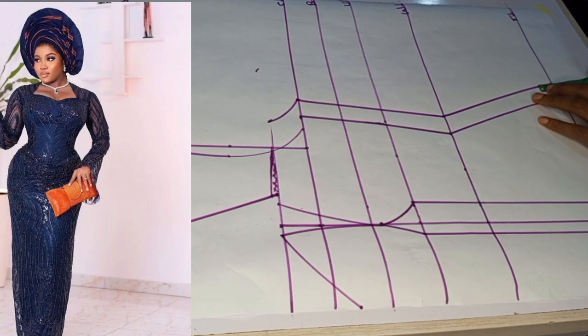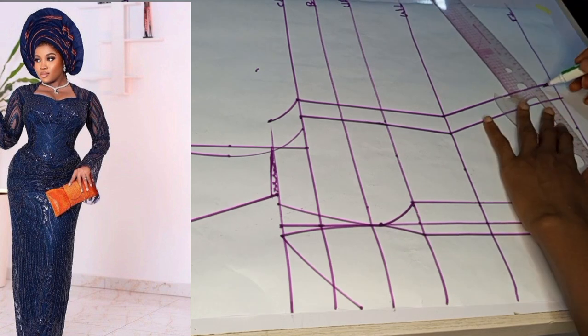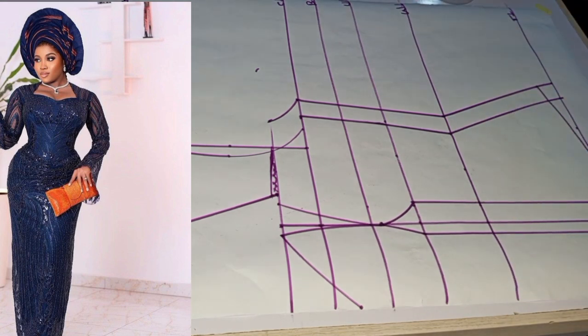In today's video we're going to be learning how to cut this beautiful bustier with a queen anne neckline. So if it's something you would love to learn, make sure to stay tuned to the end of the video.